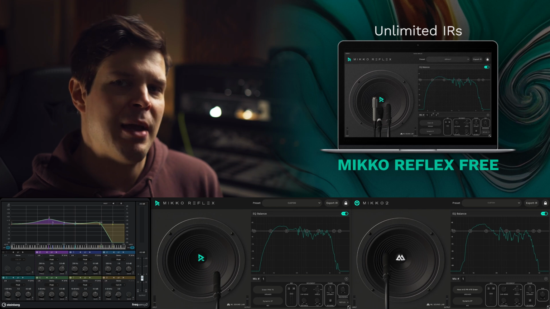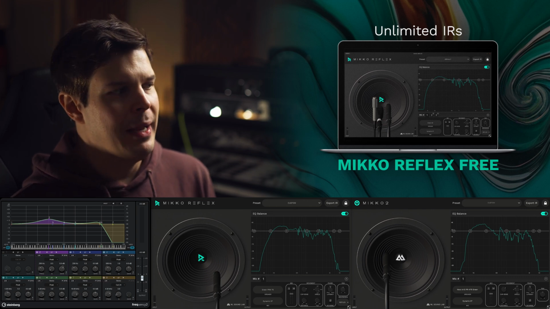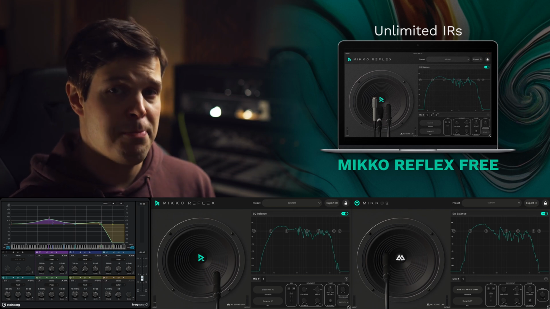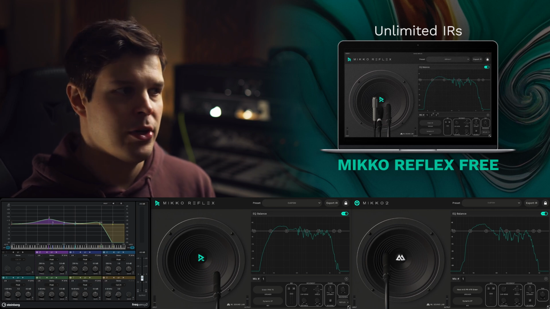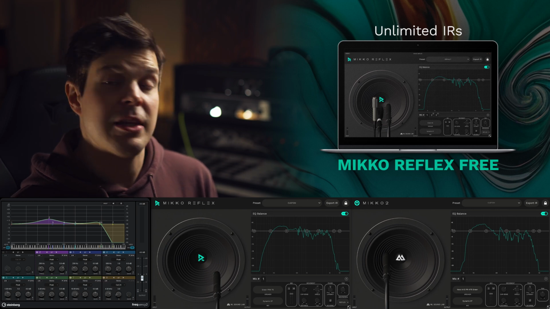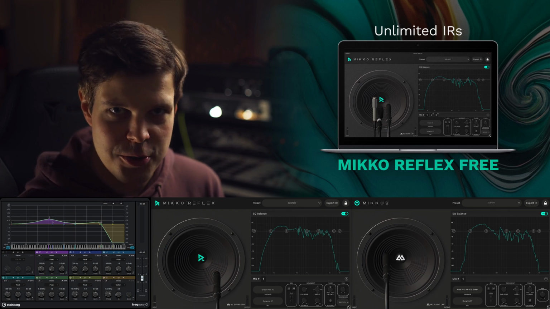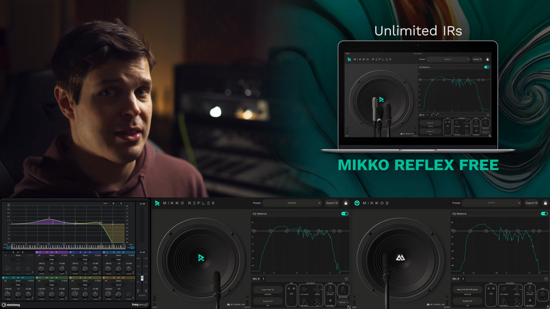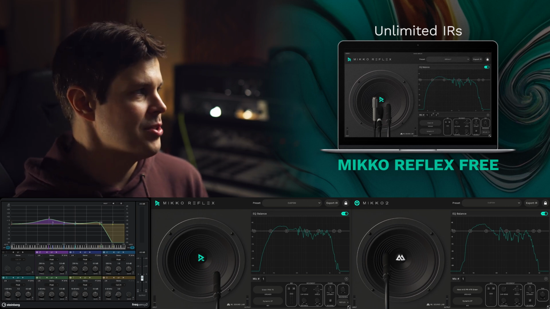A custom design made by Zilla Cabs. Paul made a custom design. It's essentially their fat baby design. So it's a 1x12 that sounds just as big as a 4x12, but doesn't have the problems that you get from having multiple speakers. And that has to do with the phase side of things, which I will soon demonstrate.